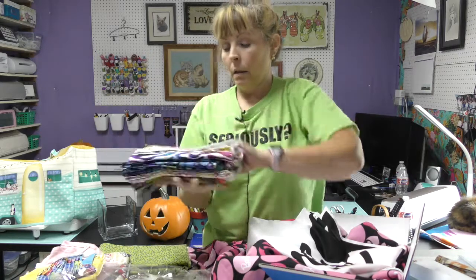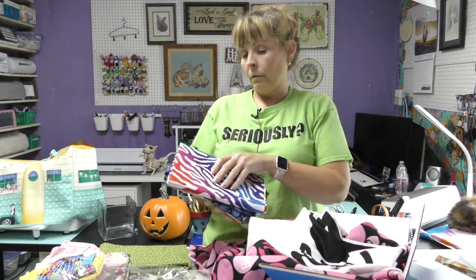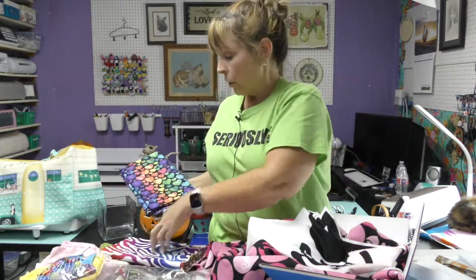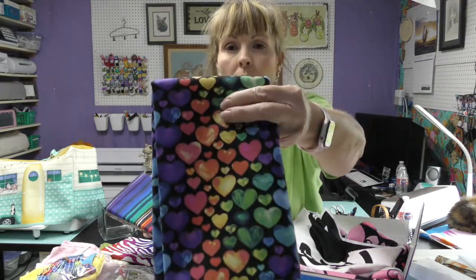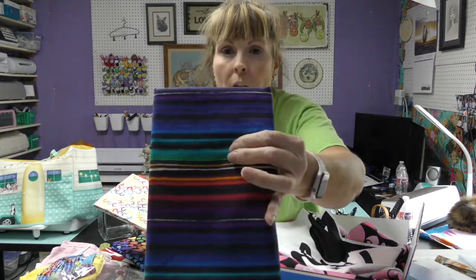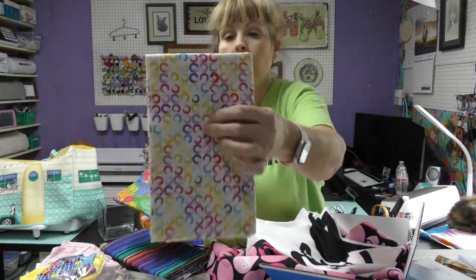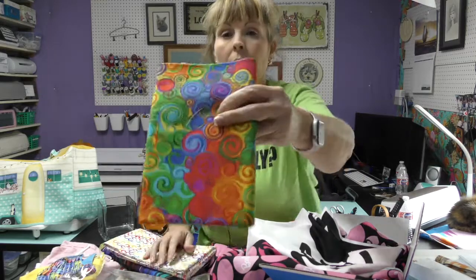I do have some new fabric. I didn't even go shopping. Diane went shopping, and so I blame Diane. So I've got this cute, I'm all into the rainbow fabric. If it's rainbow or wood grain, then I must have it right now for some reason. Love this. It's got the dark colors. This, and this.